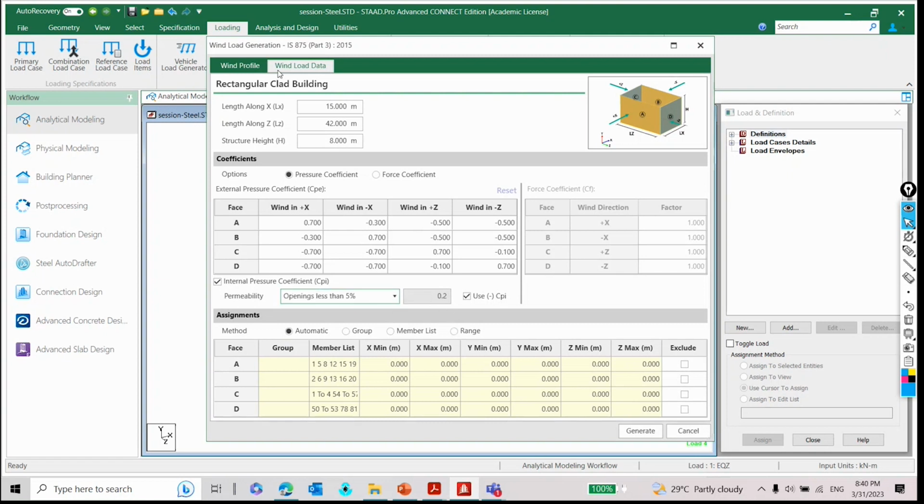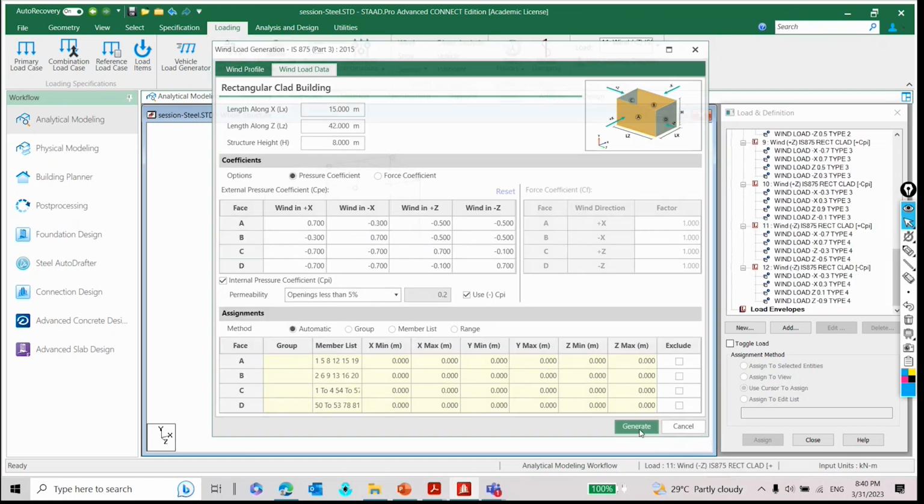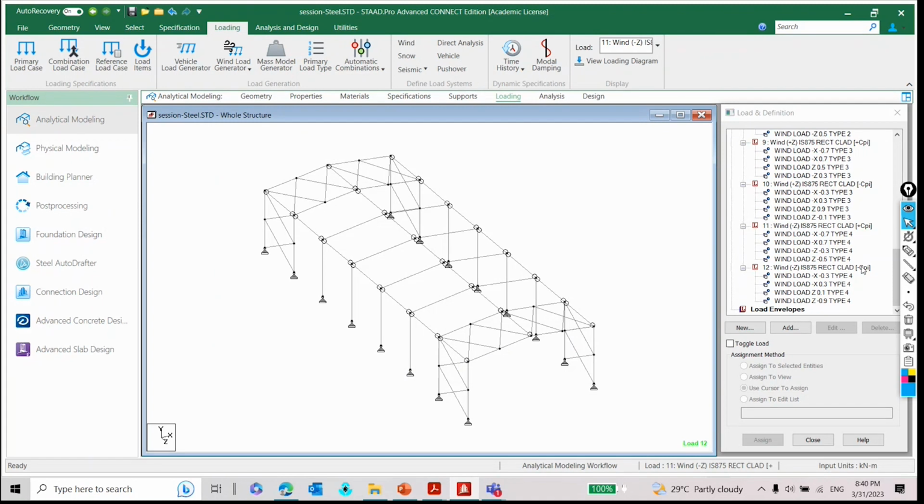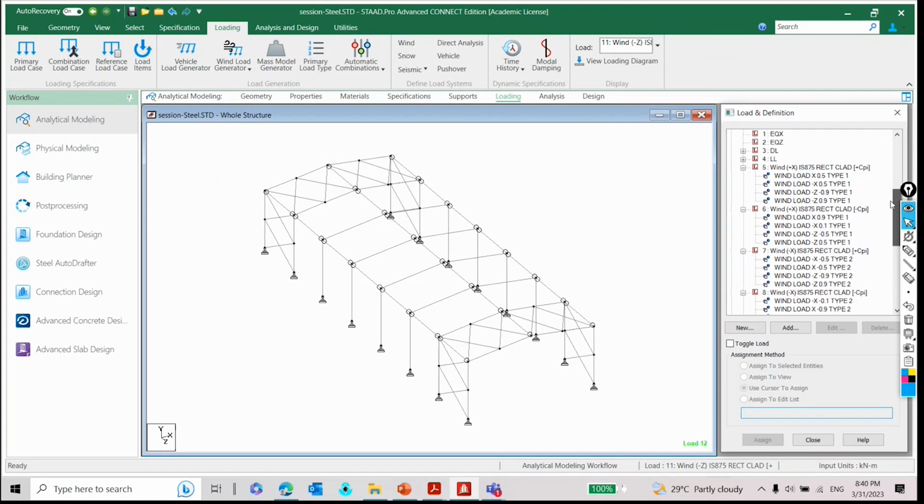So once you select all these design parameters, simply click generate. So the program automatically creates all the load combinations. That means we normally have 8 load combinations for this wind load case. When you are considering plus CPI and minus CPI, you will get 8 load combinations as per 875 part 3.